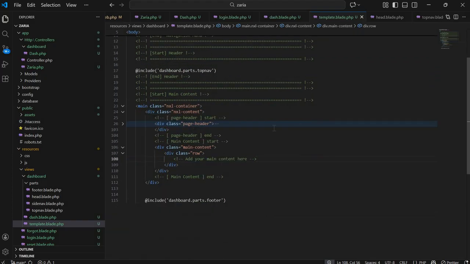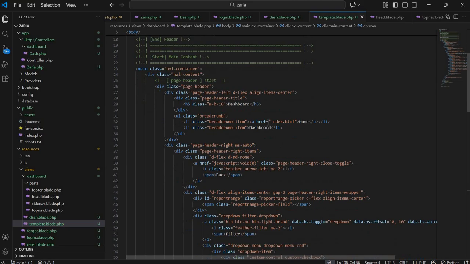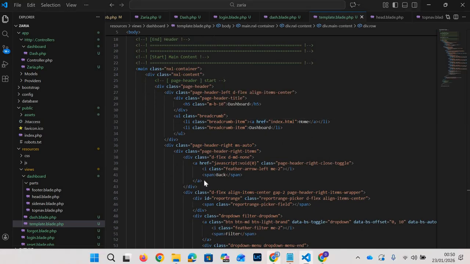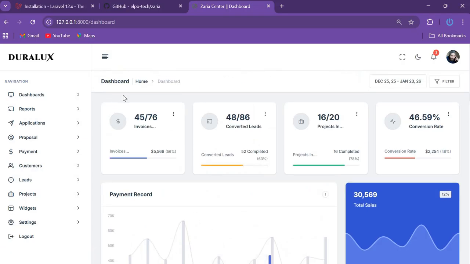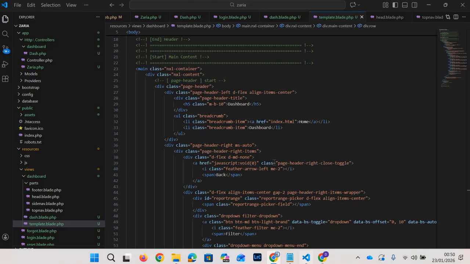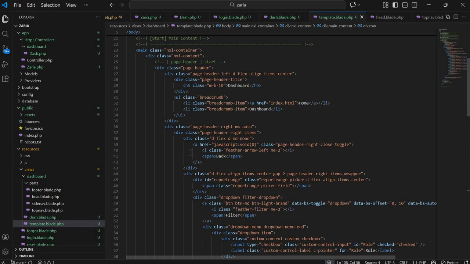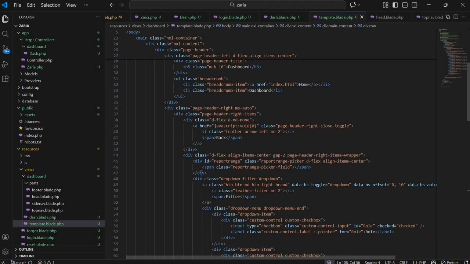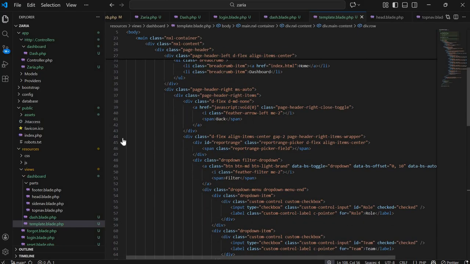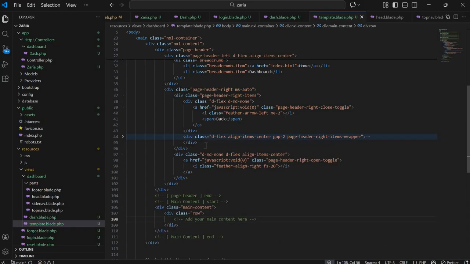Oh, there's header here. There's header here. Let me see. Dashboard home. Something is not right. No, it's okay. I can leave it like that. I can remove this condensed stuff and filter. I really don't think I need this consequence of things there. So where is it? Dashboard. Back. Filter. The filter is here.